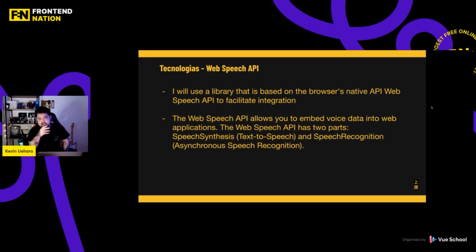The Web Speech API has two parts: speech synthesis, text to speech, and speech recognition, asynchronous speech recognition. So we can transform text into speech and speech, what you're talking, into text.